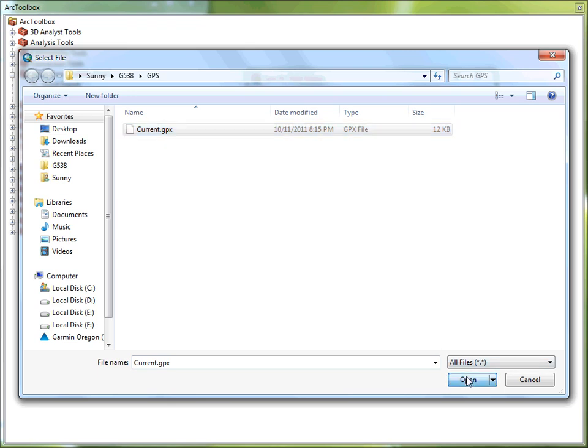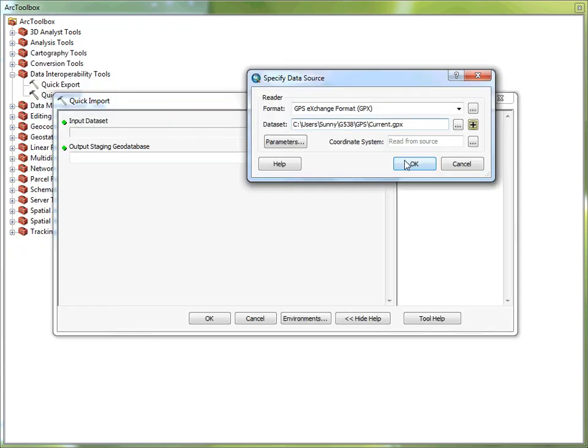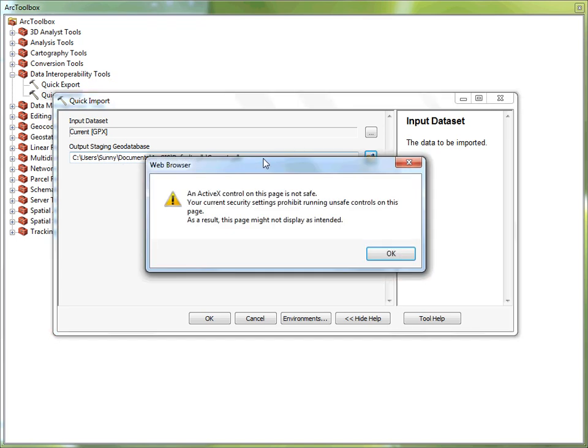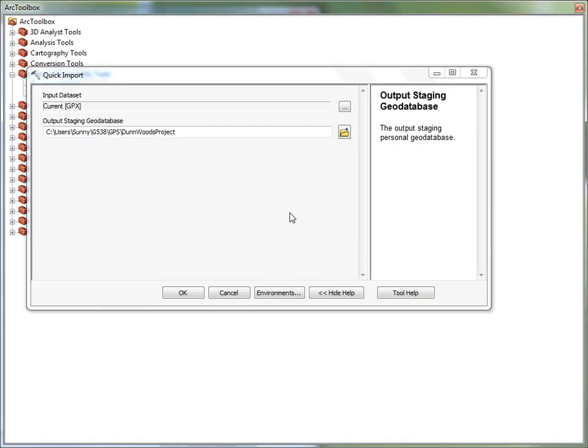Select that and open that, and then click OK, and now you've identified the input data set, and then the output staging geodatabase will just be and then select that for the input data set. So that's what I have here.